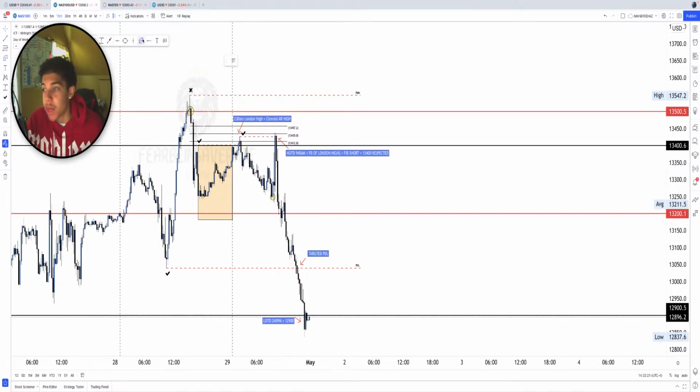But now let's get the schematic of what happened. So we had the Asian session range. London session came, cleared those highs, came back into the range, came a little bit lower before New York session came and cleared those highs before eventually dropping off and having this overall New York session reversal.